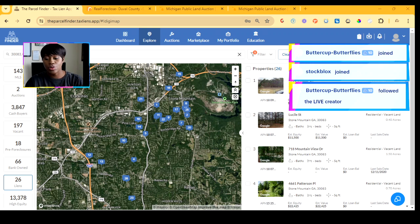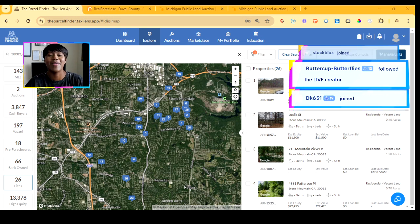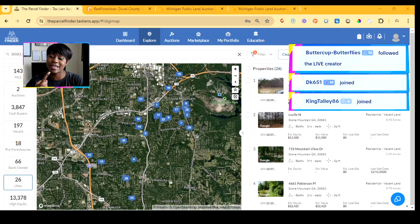If you have invested in real estate software before, you know that usually there's a data cap. Hey, you can only get 5,000 leads. Hey, you can only do 10,000. And if you want more, you've got to pay more, because really the data is where it gets really expensive, right? So there are no data caps here. If you wanted to download 20,000 leads, you can download 20,000 leads. Now, that's another feature that I have not capped as of yet. We will see how that goes, but right now, it's unlimited data downloads.